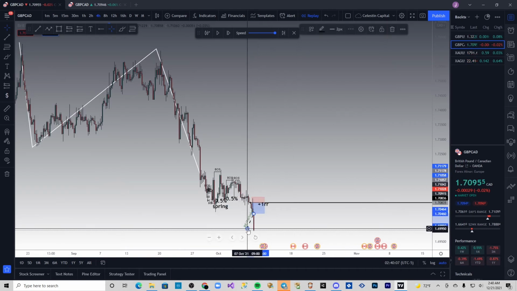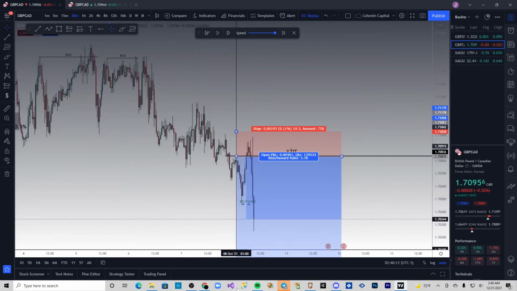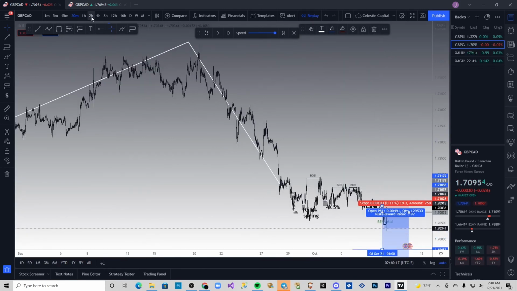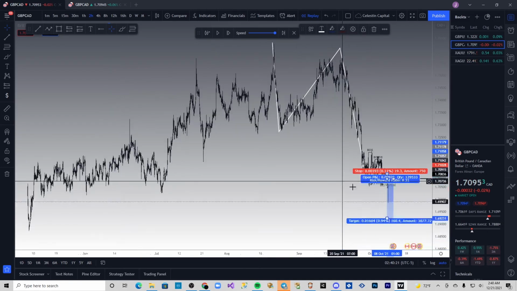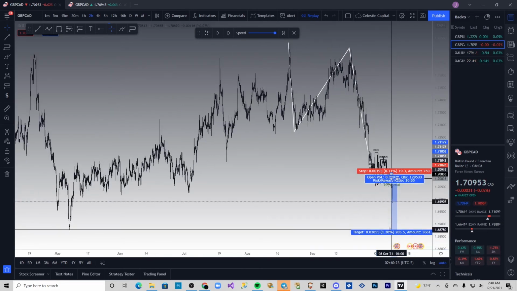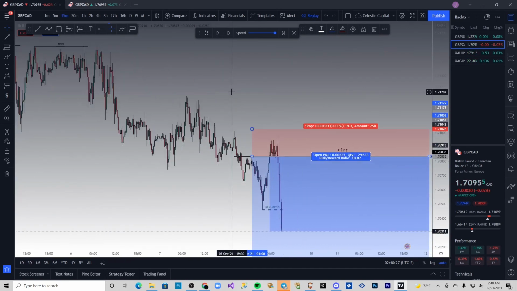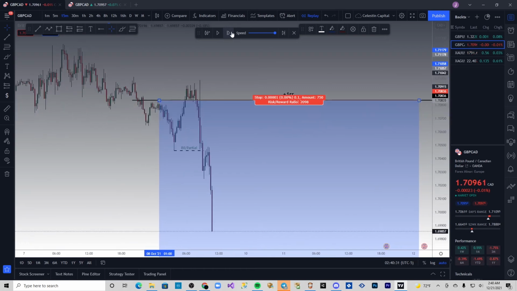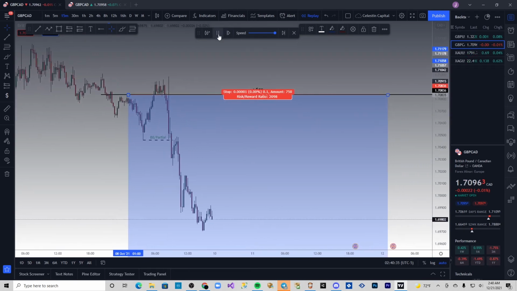All right, so let's go ahead and drop this back down. Go to 2 hour. Target this low down here. All right, so let's see what happens. So our break even. Actually, play this out, let it go, let it ride.